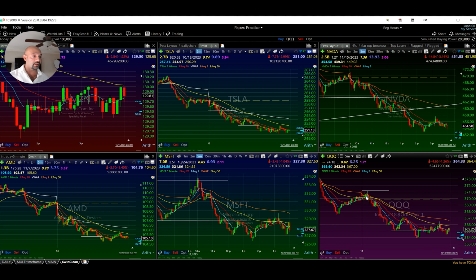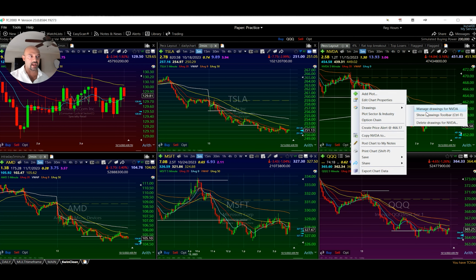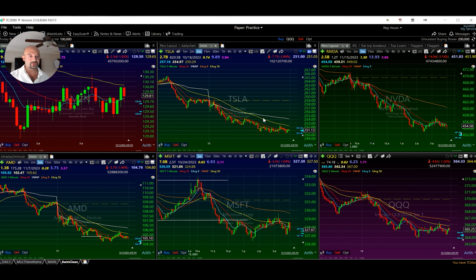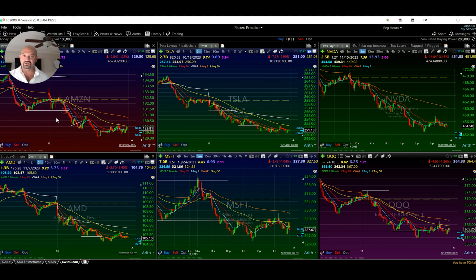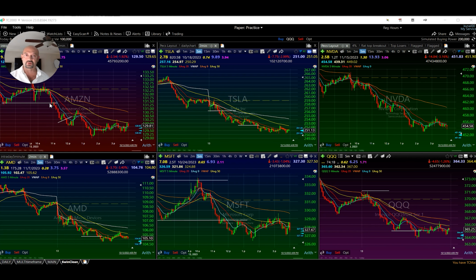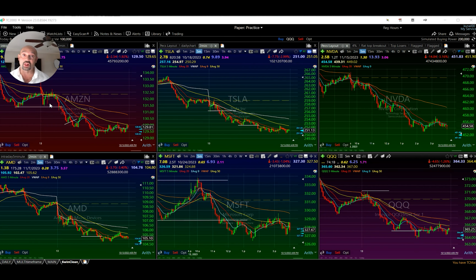Even though the QQQs are opening up okay, right off the bat you see NVIDIA gets rugged off the first candle. Then Tesla, weak on the first candle. AMD, first candle, big spike down. Amazon, look at this, it gaps up and then immediately reverses. So we already have a tell of where the market's going to go, because the leading stocks are telling us right off the bat on that first candle that we're going green to red.